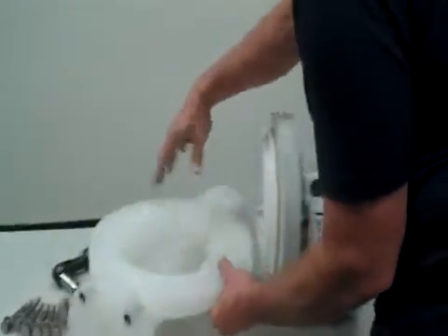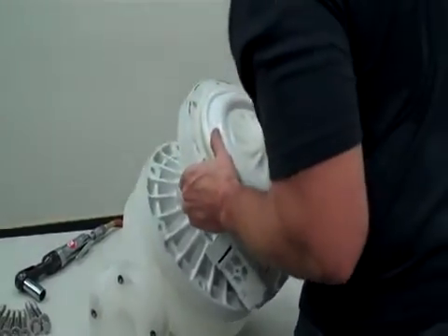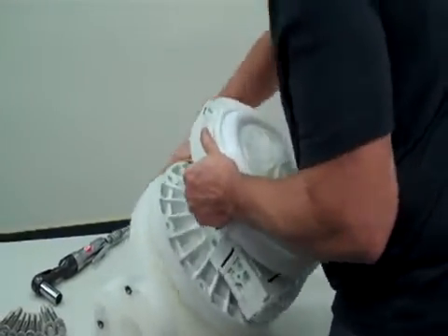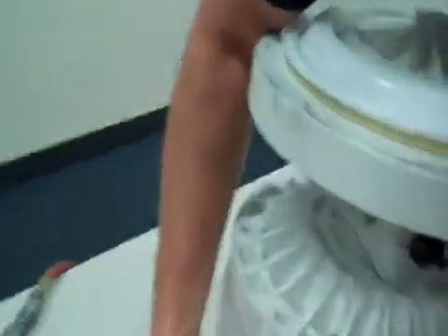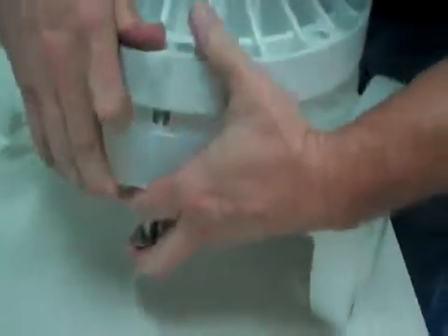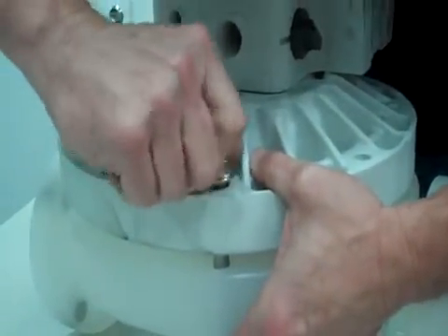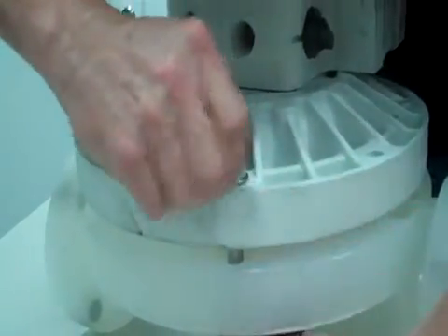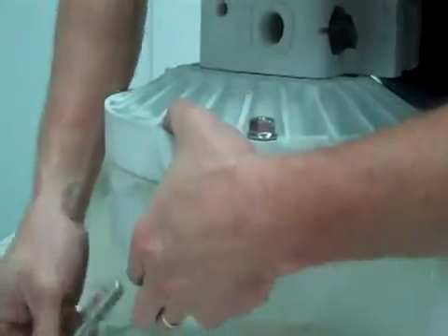This will be a little video to help you install this onto the liquid chamber. What we're going to do first is put a couple of bolts in and just engage them enough to get a couple of threads in place — you just want to get maybe a couple of turns on each nut.